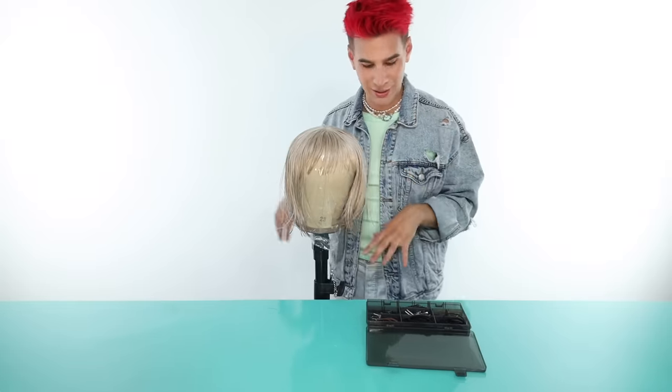We're going to undo the braids and it's going to look a lot better when we shake it out — see that natural wave? It looks so good. We're focusing on not putting volume on the top of the head, because the more volume you have up there, the more it's going to look like a fake wig. You want it to look flat so it looks like it's actually growing from your scalp.